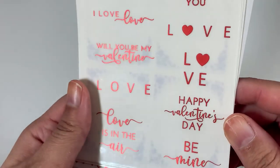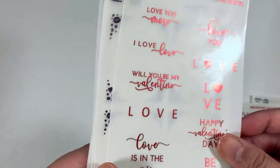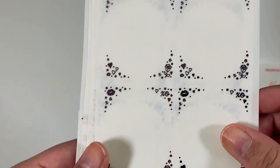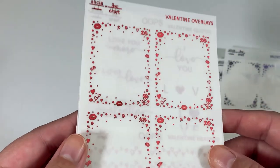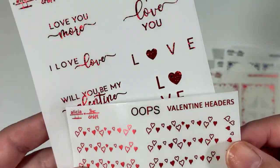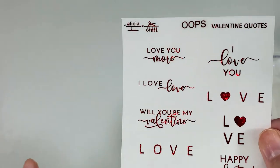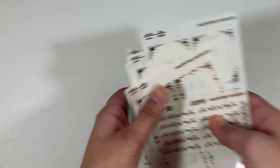I have the Valentine quotes — they're just called the quilt sampler. I like these because they are cut out in a way that you could put them wherever you want on your box; it doesn't have to be centered. And then I have the overlays in four corners, medium size — two sheets. Then I got the frames in coral. The oops I received are the Valentine headers again in coral and the quotes again in sparkly red. I'm doing a spread for the week of Valentine's Day with the sparkly reds, so this will be perfect. And that is all I got from Alicia Craft.